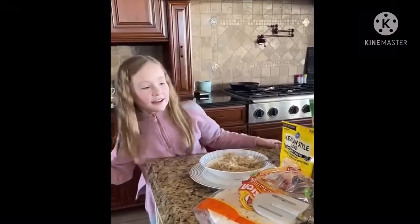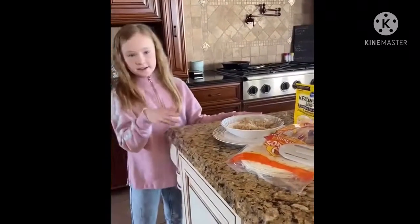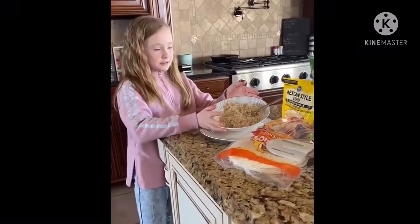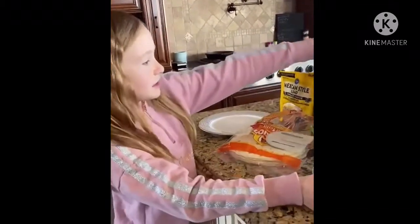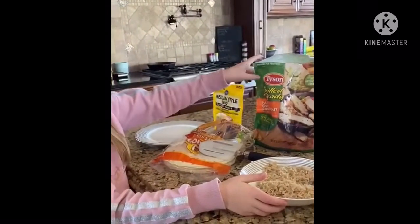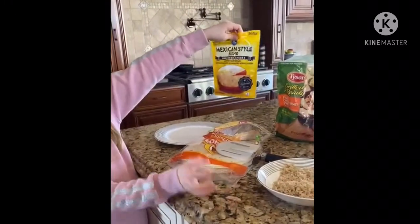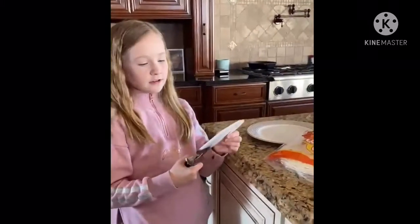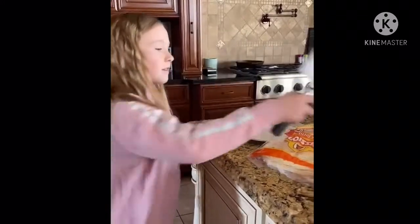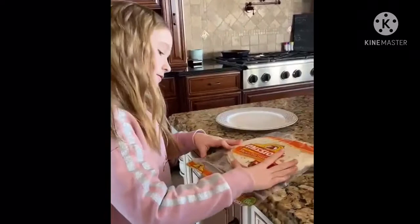Okay, so now I'm having a Mexican like food — it's a quesadilla. So the first thing that you want to do is get some rice. We've already cooked the rice, we're going to let that cool for a little bit. But you are going to need some grilled chicken that is already grilled. And then you'll need some cheese — I have Mexican style blend. And then you're going to need like a pizza cutter, and then you're going to need the tortillas.